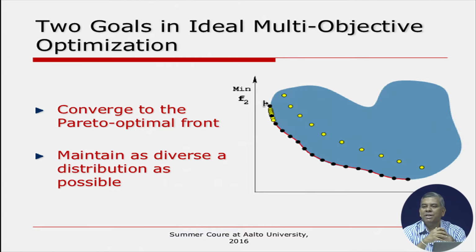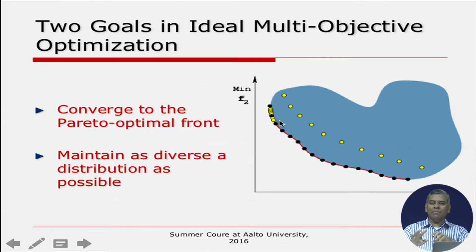First thing you need to do is have an algorithm that converges to the Pareto front. You can't sacrifice on that. For example, if you get a set of points that has a very good distribution, but none of them is close to the Pareto front, these are not useful to me, because none of them is close to being optimum. I can give you much better points here. And then if you say, okay, this set of yellow points where everybody is a Pareto optimal point, but they're only concentrated on one part, it doesn't represent the whole front, then this set is also not good.